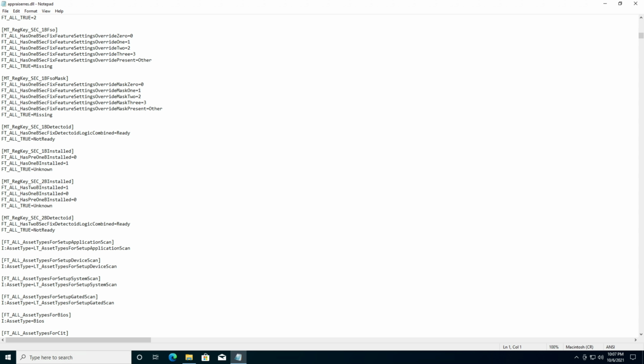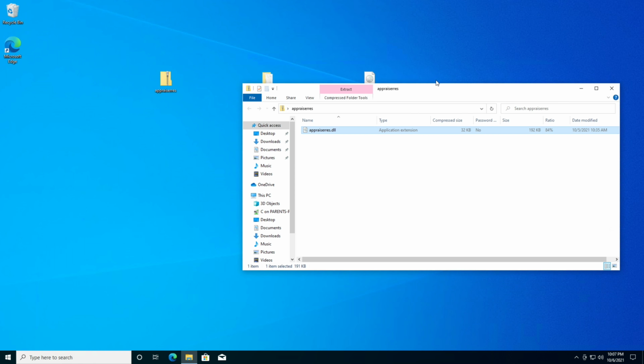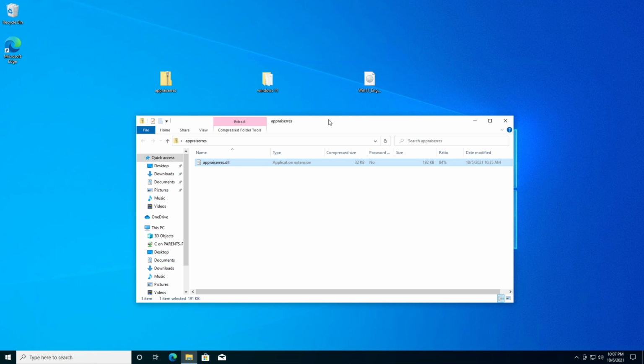Well, I deleted all of that, then I saved the DLL and made it available to you guys. So now you can go and download the DLL. It'll be a lot faster, so you don't have to worry about opening the DLL and wiping all the lines out. I just saved you time.